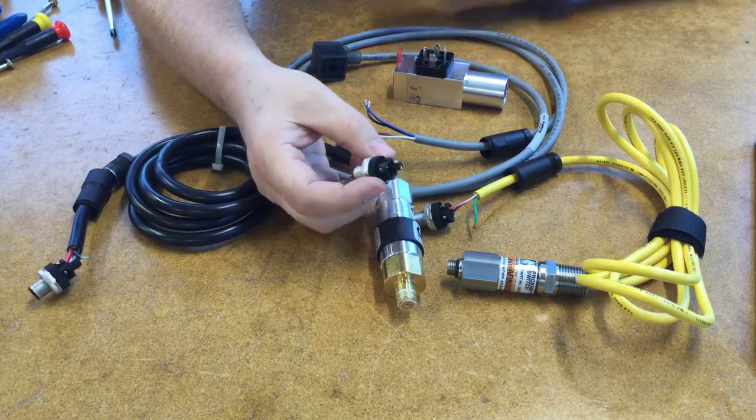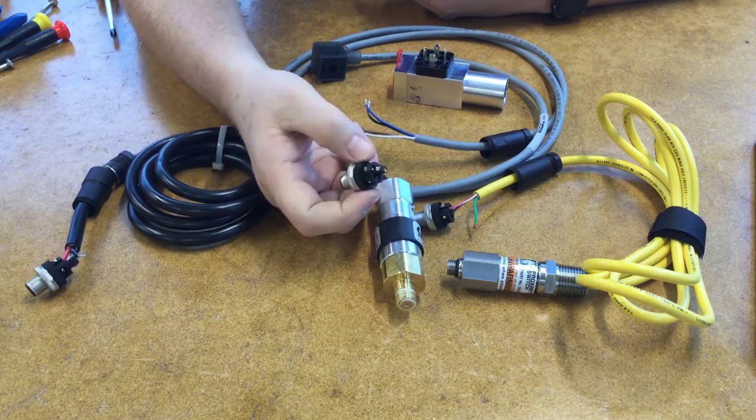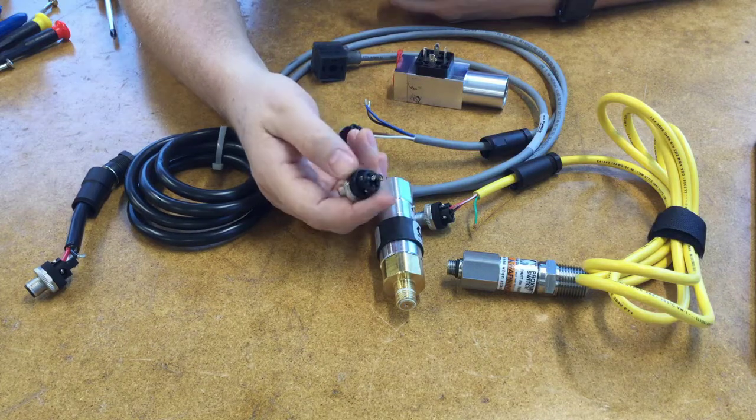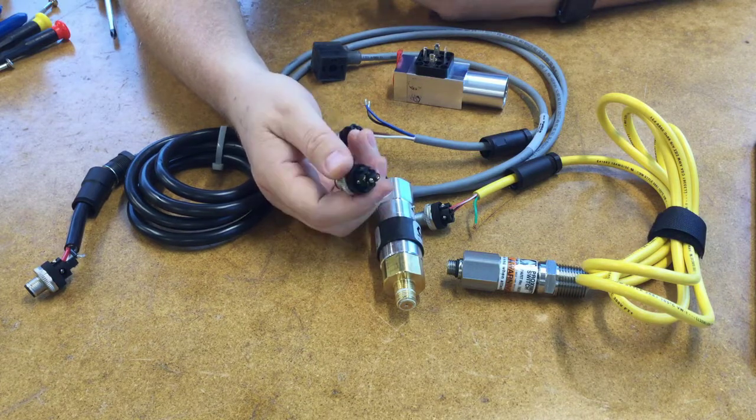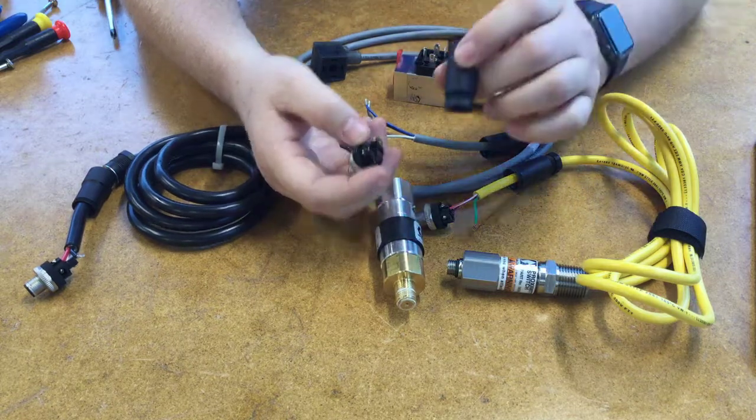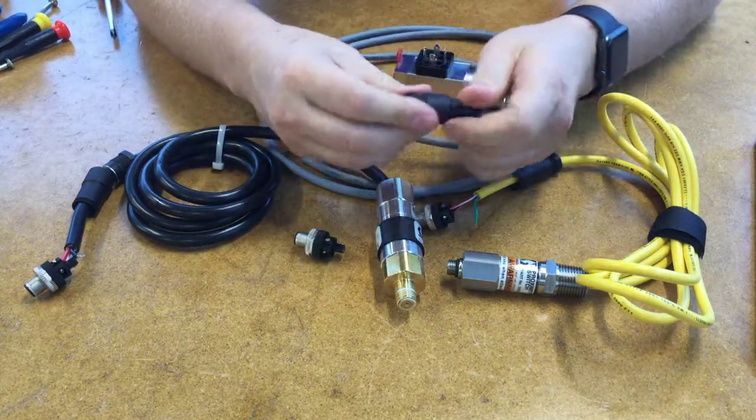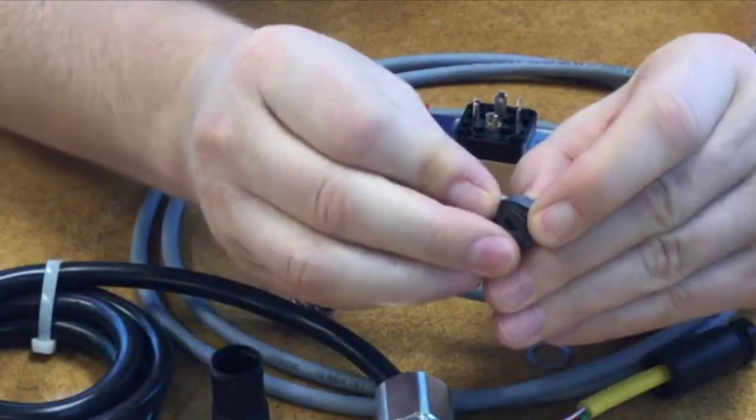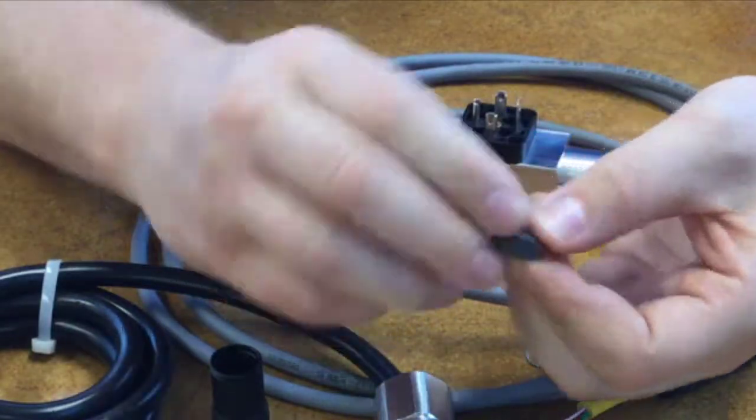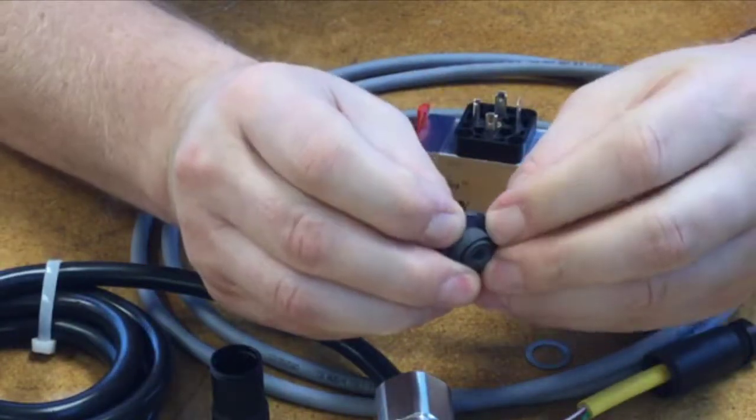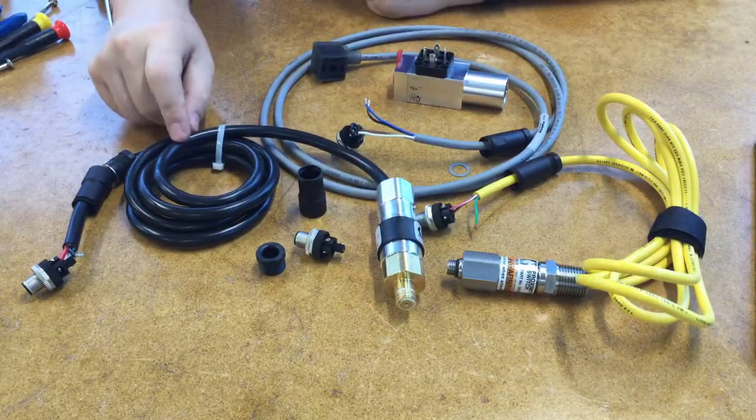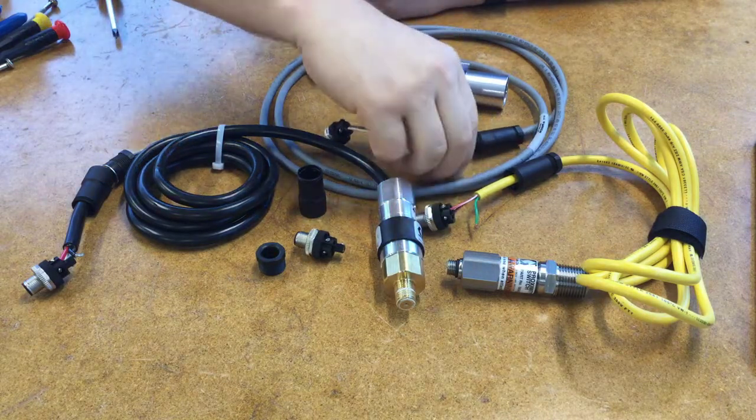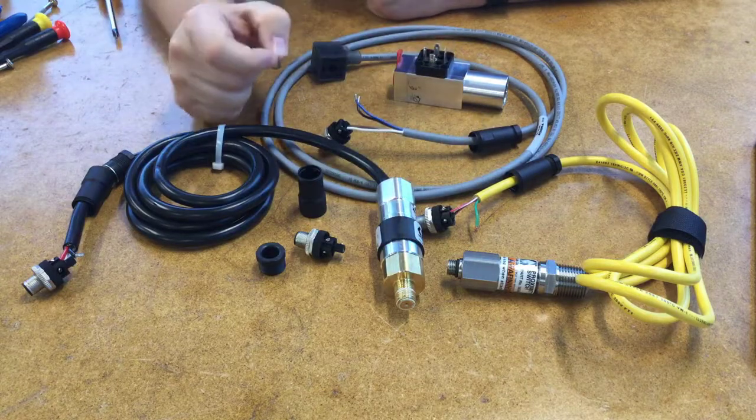124595 has a fifth terminal on it where you can actually hook up five wires to this particular connector. That's not why we sell it - we only ever use three of the wires, so we don't even use the fourth one. Like I was saying, the white wire doesn't even have any function, so anyway, don't worry about this fifth conductor, we never actually use that. The bigger thing is that you can modify the opening in this guy because it has this rubber piece here that you can modify by cutting out the middle.